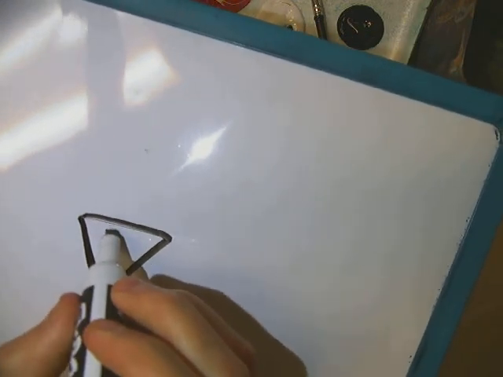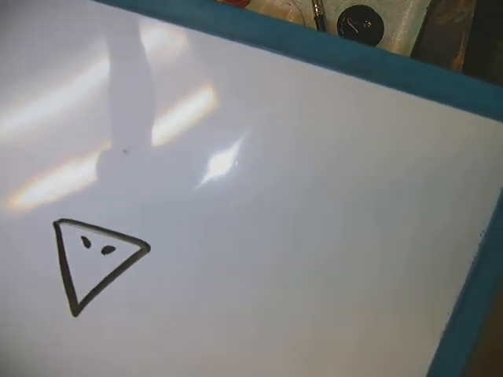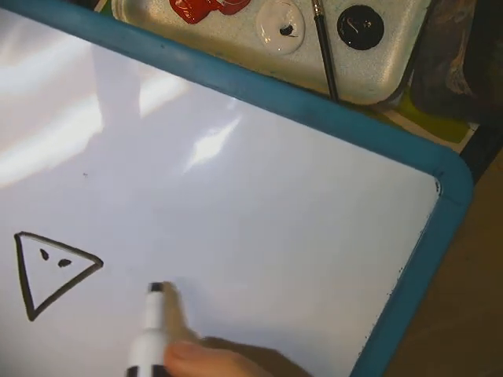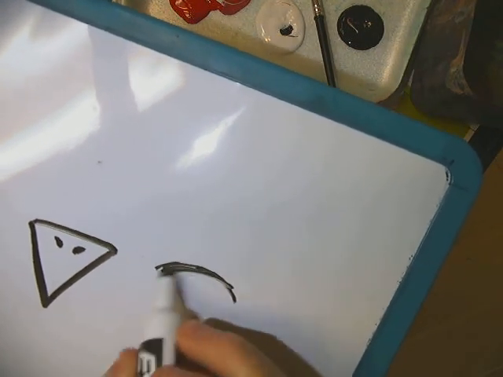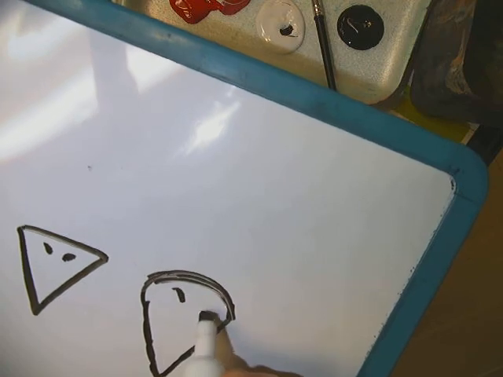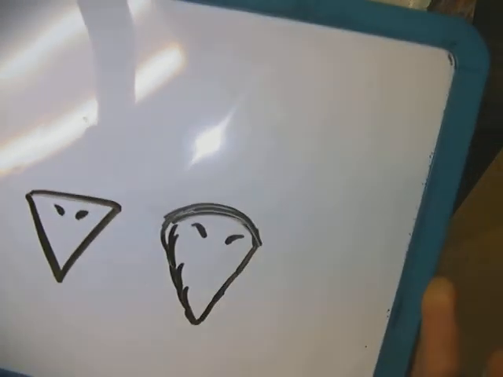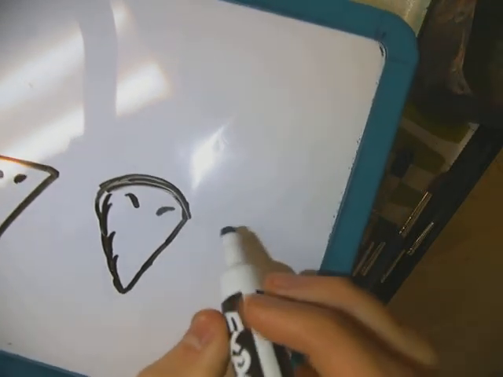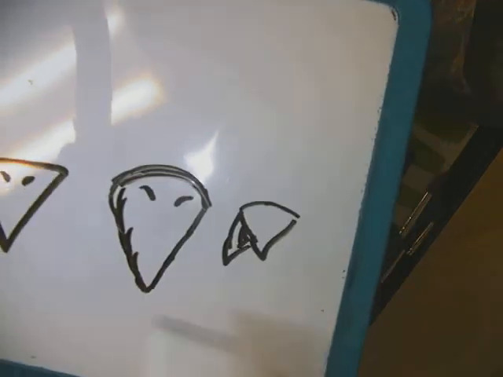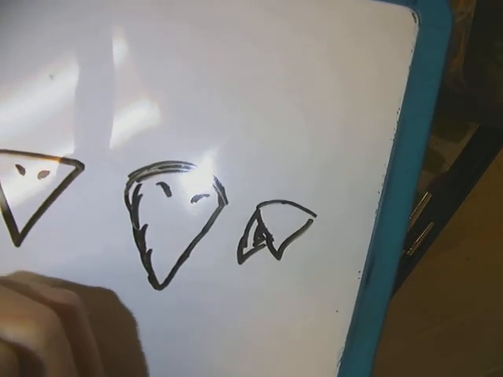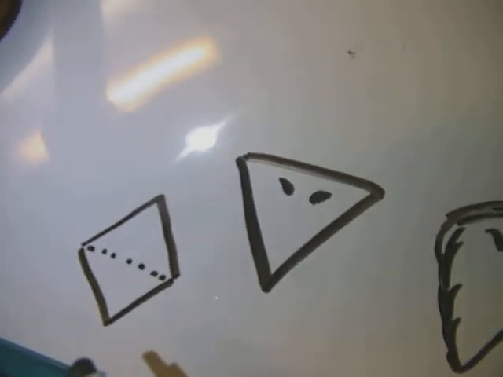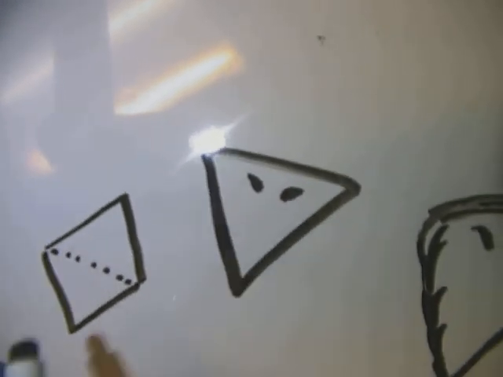You could also add little lines for the nostrils, or the little holes in our noses that allow us to breathe through our nose. If you want to, you could also make it a rounded triangle. And a rounded triangle would make a good beak as well. And you could add some shadow marks. If you want your beak to be open, you could do that too. You could have it open off to the side like that. Or you could make a diamond shape like that. And when you cut it out, fold it in the middle there. And then you could have a beak that opens up and down and flaps.